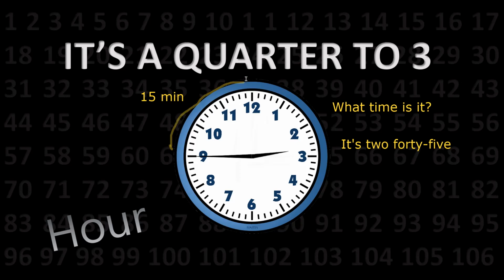But we only consider a quarter when we are talking about time, the last quarter and the first quarter, okay, guys? They only use quarter to tell the time for the last and the first, okay? So when it's 45 minutes past the hour, then we say it's a quarter to the next hour, okay? So 45 minutes is the same as a quarter. That's why here it says it's 2:45. Okay, good. So let me clear my drawings there.